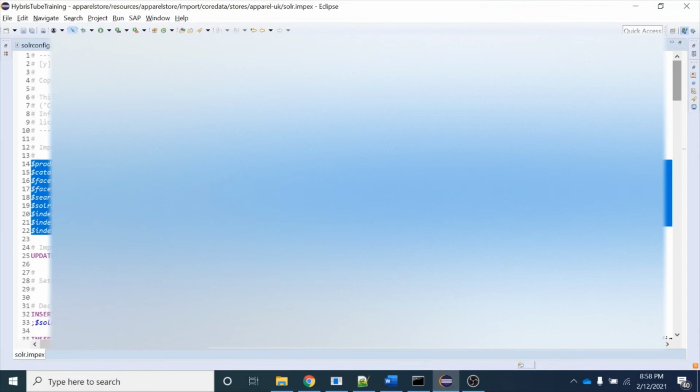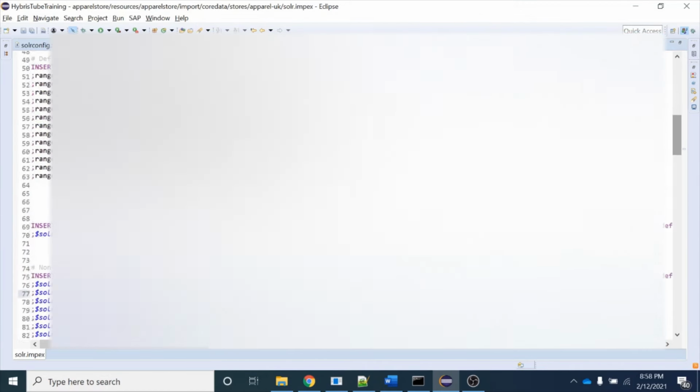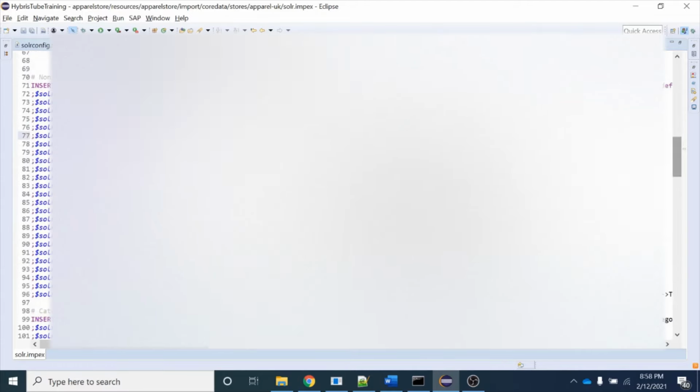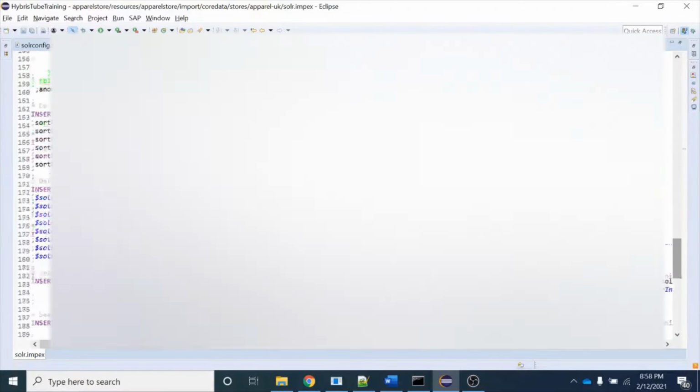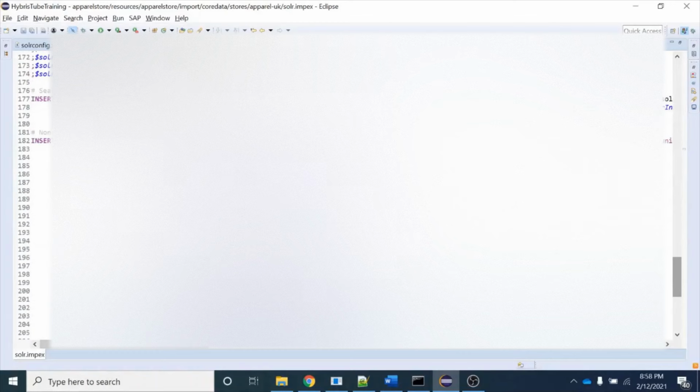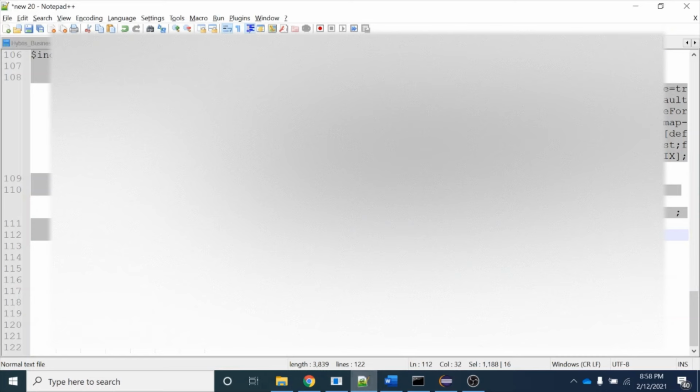Just keep this in mind. We are still importing this value in the Hybris database. We have not yet exported these properties into Solr, right? So till now, what I have done is I have inserted my new property product health condition into the Solr index property. Similarly, I have to do it for the Solr search query property. So I will just copy this header. I have just copied this header over here, right?